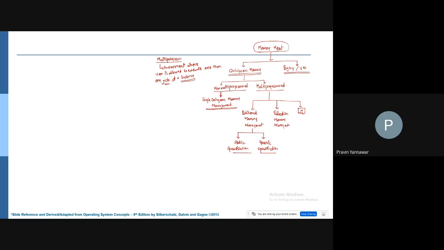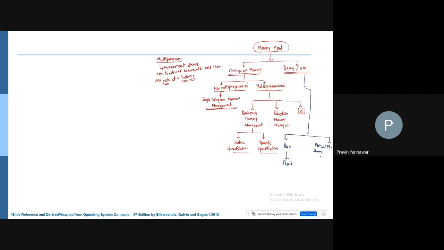Now in case of paged memory management method, we have three segments here. Basically two, that is page, and here virtual memory. In case of page, there is only one method we have, paged memory.